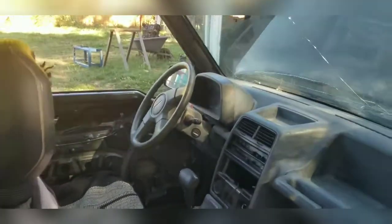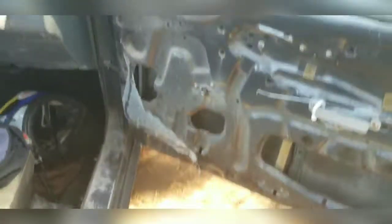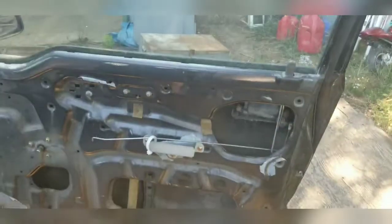So basically it has very little interior — this is how it was when I got it, with the exception of the seat covers I put on because the seats are really in bad shape. No stereo, no carpet in the back — it had carpet but I took it out, it had like an oil spill or something going on. No door panels, though I do have a rod that I had to modify a little bit to make sure the door comes open. The window works, and the window regulator is in the glove box so I don't lose it.